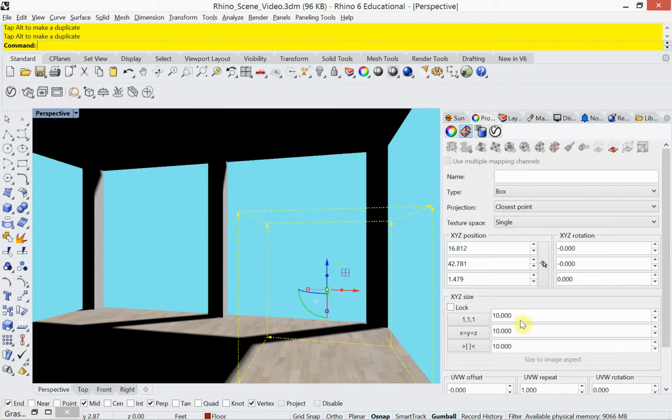So if I was to go back to properties, I'm going to lock the XYZ size so it stays square. If this is 5 feet, that texture is going to get a lot smaller, half the size. If that texture is 20 feet, it's going to get a lot bigger. We figured out exactly that it would be 10. Alright, so that's looking pretty good. Let me do a save as here.